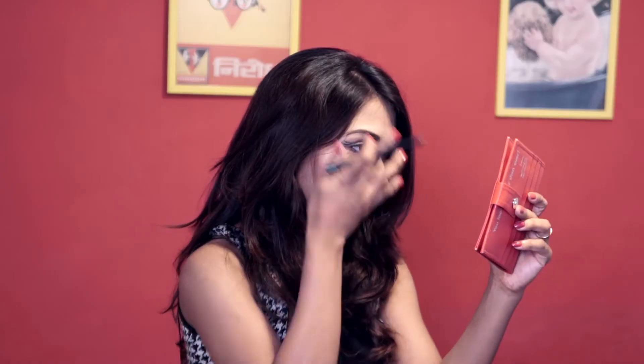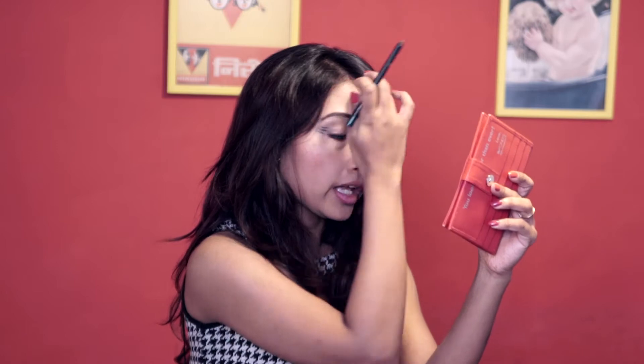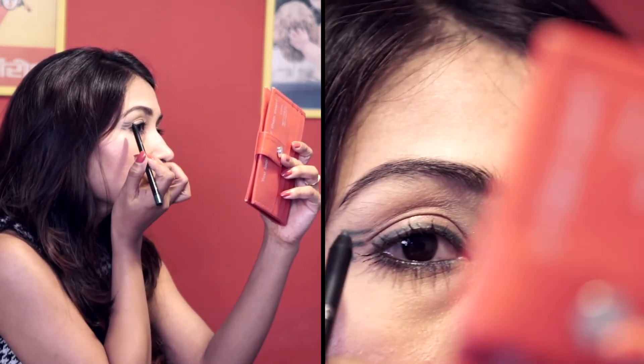If you're wanting to do it only on one side, even that is fun. But if you want to take the look to the other side, you need to trace the outline of your eyes first and then balance the look by doing these three lines. This works perfectly for those people who have an issue with their eye shape and feel their eyes are a little small. I used to think that way, but ever since I tried this trick it gets me more compliments, and I think it's fun.